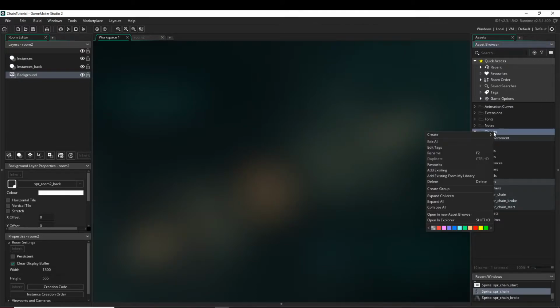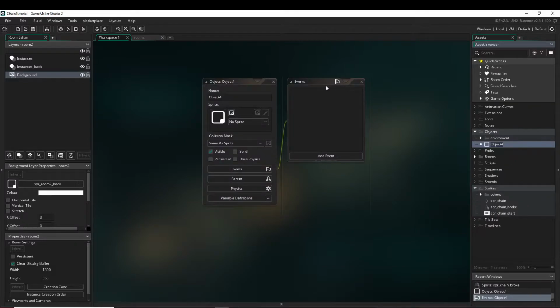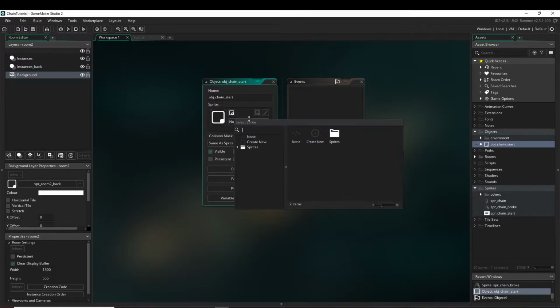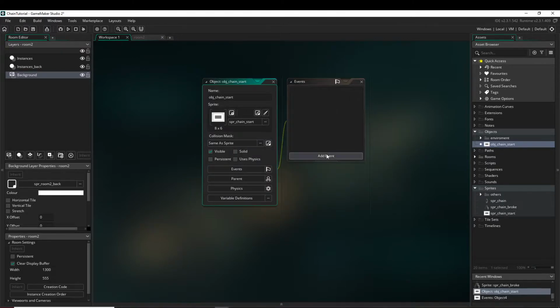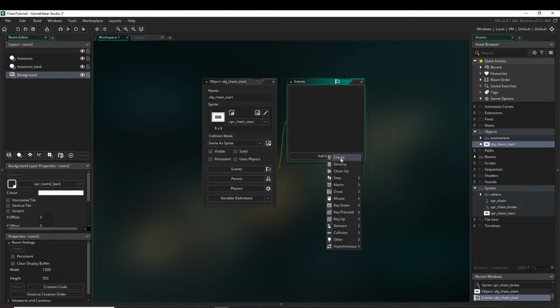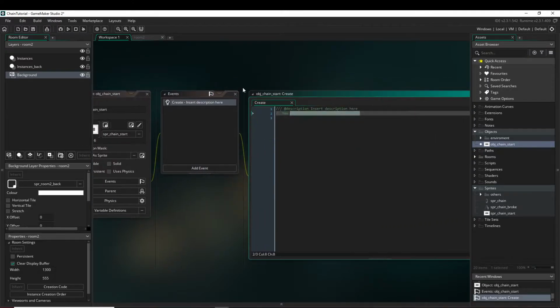Okay, so first we need an object for the chain start. I will name it obj_chain_start, and it will use this sprite. First we need a create event.